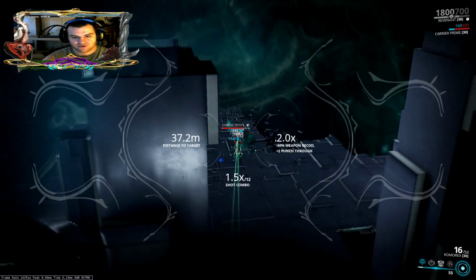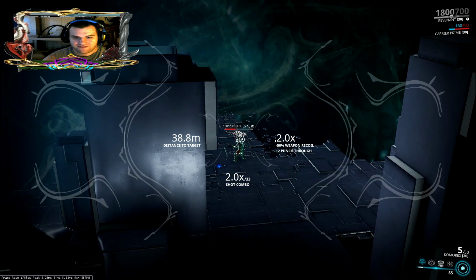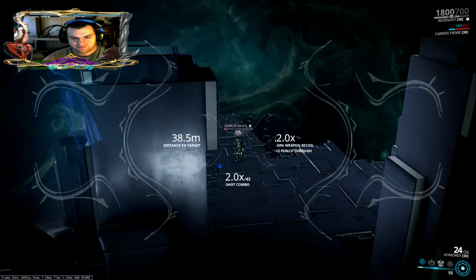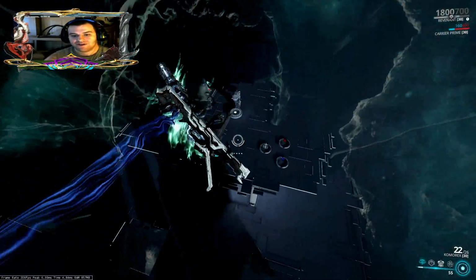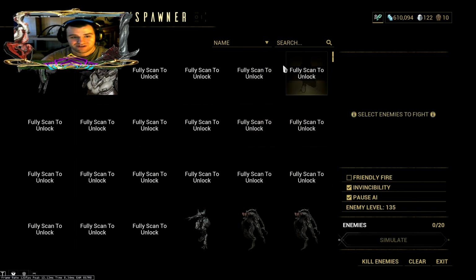And this is against the Corpus Tech, too. So when the shield is definitely down, this is definitely ripping through their health. But this is also against a Corpus Tech. But I'm going to showcase 2 different Corpus units, because there is a Corpus unit, in my opinion, that has a lot tougher shields.